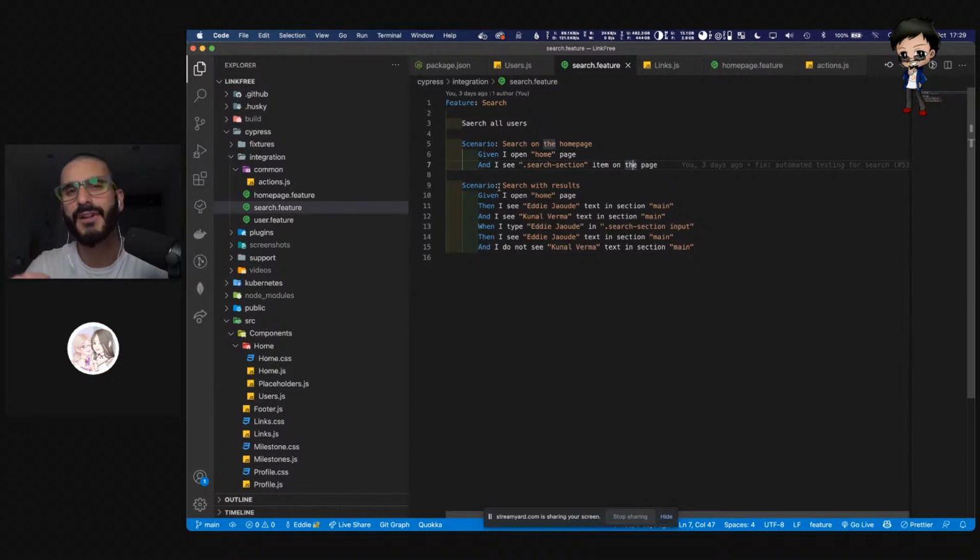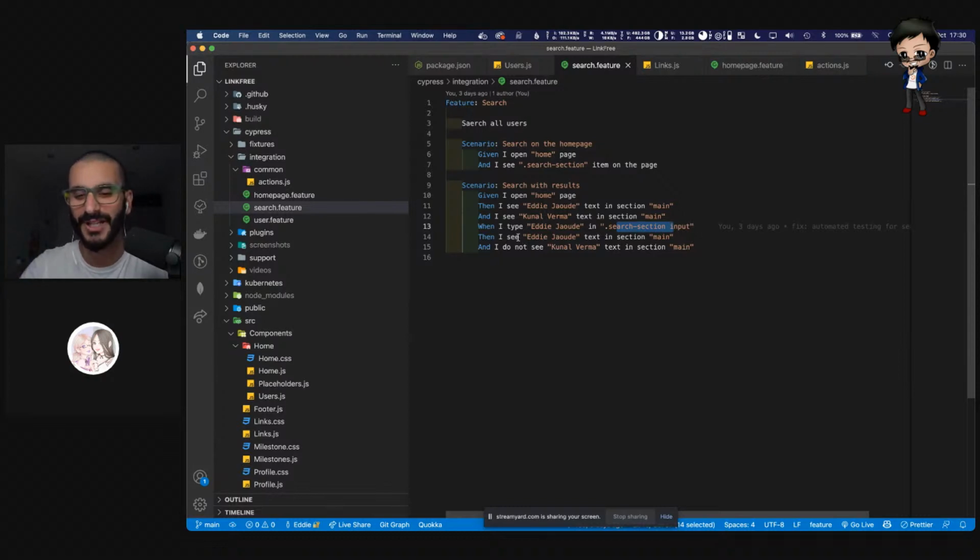And there's actually a PR open to show a message when there's no results. So as part of that PR really, if not immediately afterwards, we should have a second test to duplicate this, and it should search with kind of no results. And what we do is we open the homepage again, and we check that on the homepage I can see Eddie Jowd as an example, and also I can see Kunal Verma. I just picked 2 people, and then when I type Eddie in the search input box, I should say, not inbox.